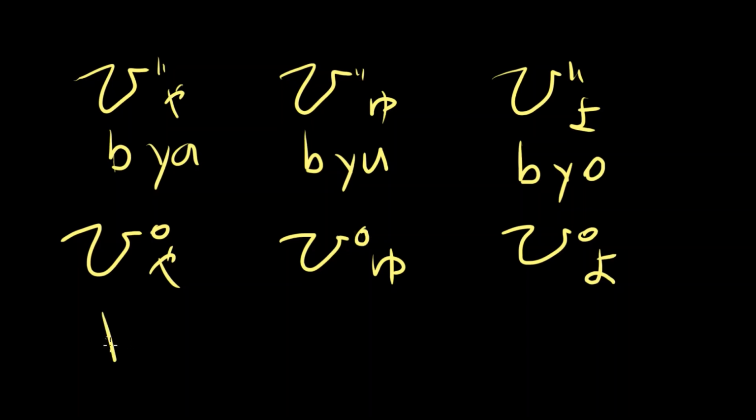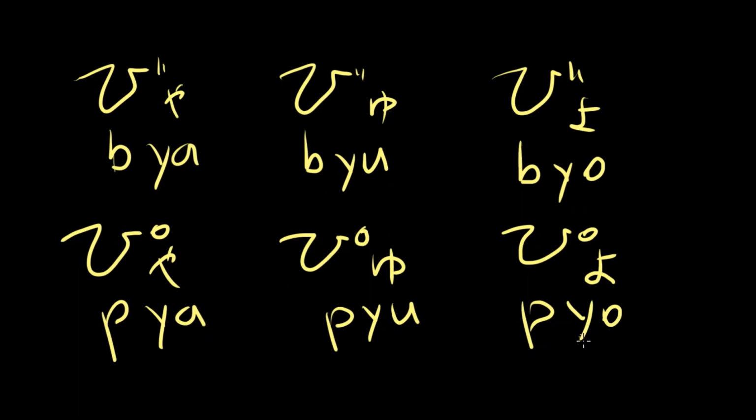So that's pia, pu, and pyo. A lot of these are quite rare sounds. You don't often hear many words with these in them. I'm sure there's examples, but I'm not higher level enough to think of them off the top of my head, but they do exist. They definitely exist, I think. So remember we got hya, hu, hyo, bia, bu, bio, and pia, pu, pyo.